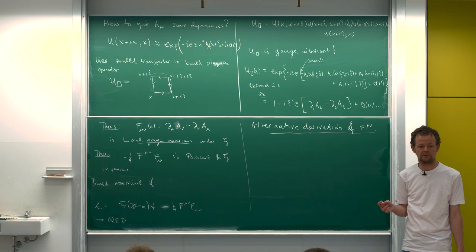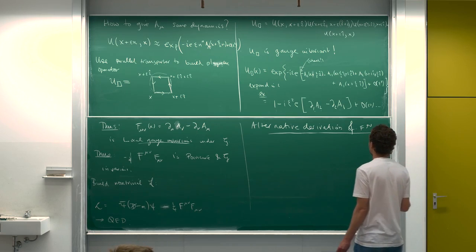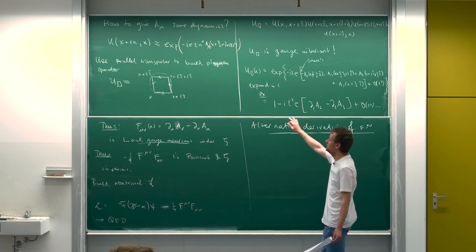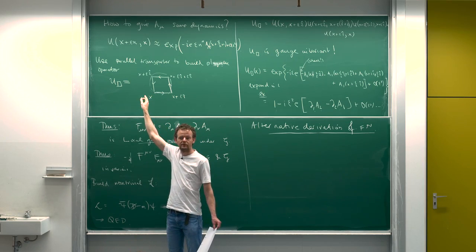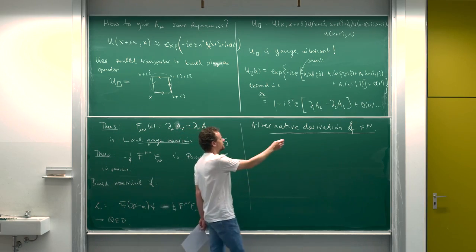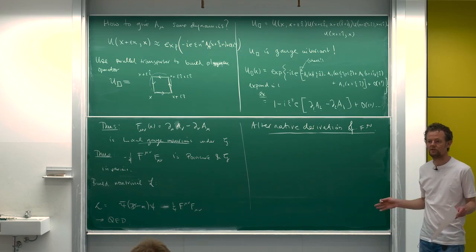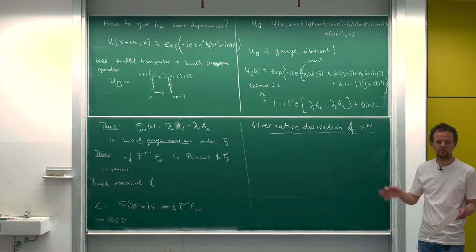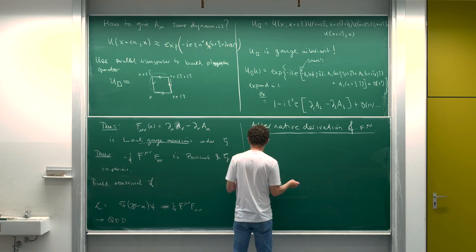So later on, we're going to talk about gauge theory on a lattice. That's the only way that I know of that you can simulate gauge theories on a computer, is on a lattice. And to do gauge theory on the lattice, it's extremely convenient to work with these plaquette variables and operators. Whereas to do gauge theory via path integral quantization, it's much more attractive to think of F mu nu as I'm about to derive it. So these two alternative approaches actually suggest two alternative ways of defining this F mu nu, which are more convenient in the context. All right.